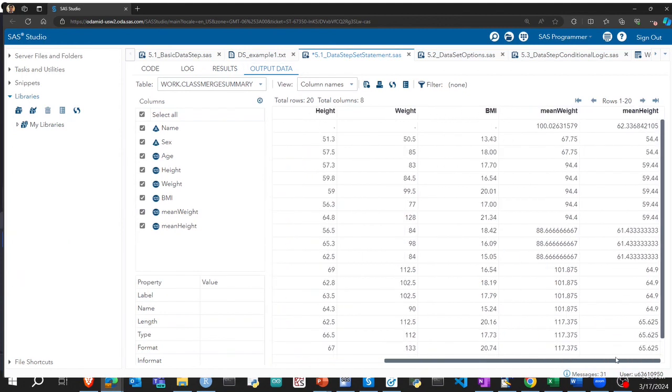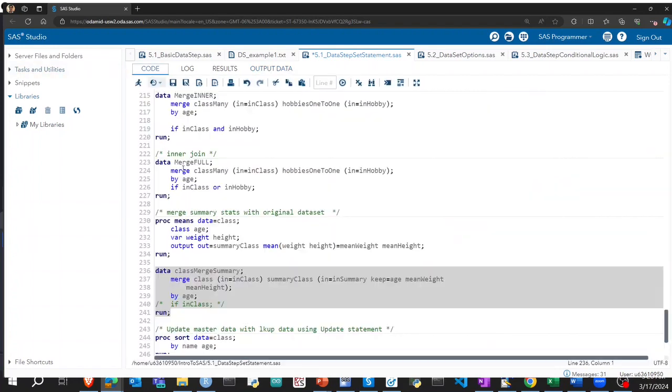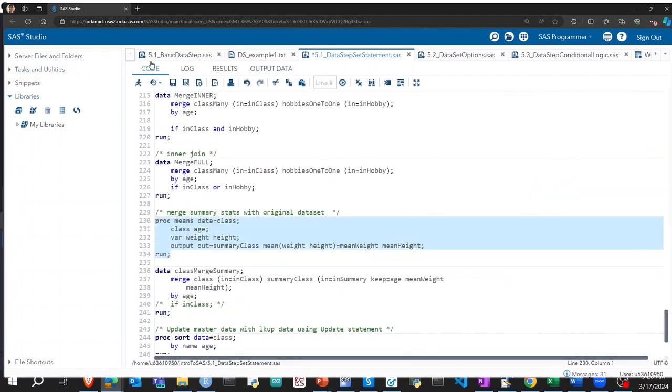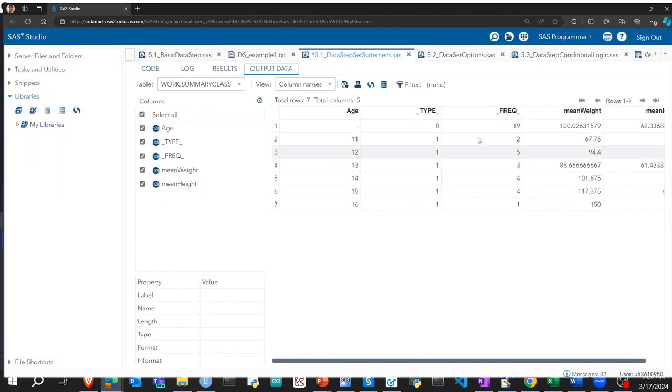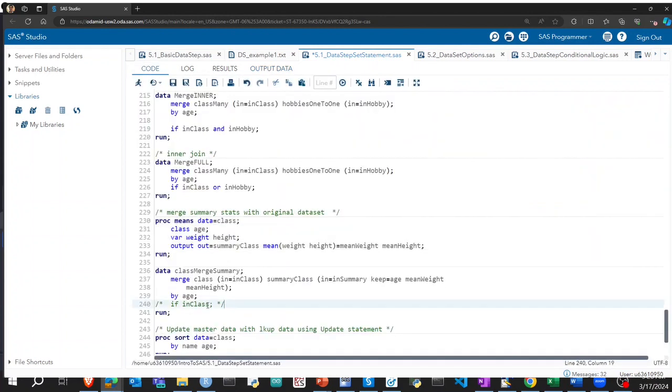Okay, I understood now. That makes sense. I take my words back live. If I go back here, let me create this one more time. This is the type variable. Proc means creates it at the overall level, and that's why I had that code in there. Now I remember. So I did need it. I'm saying only give me the value if it's in class.